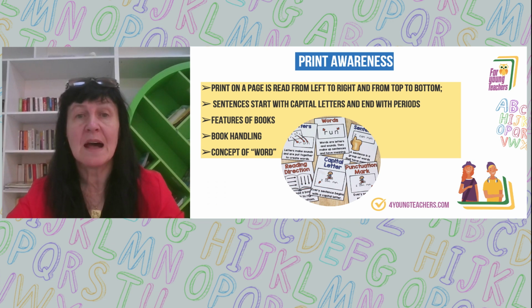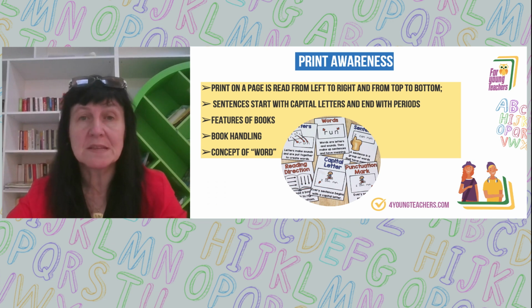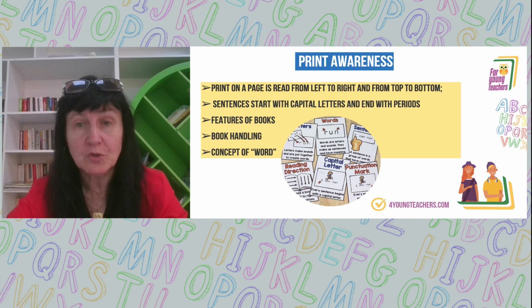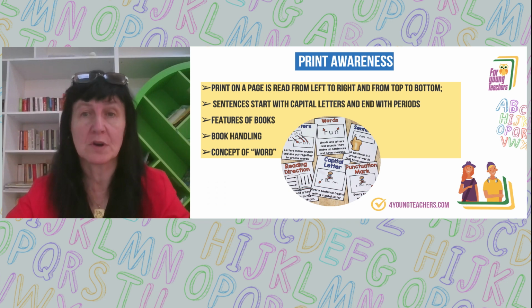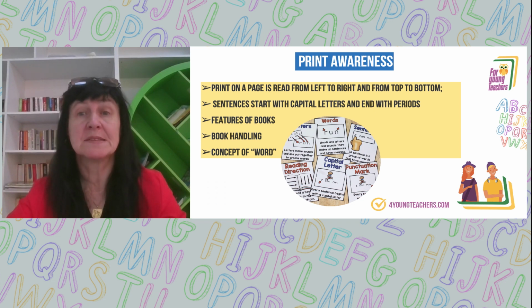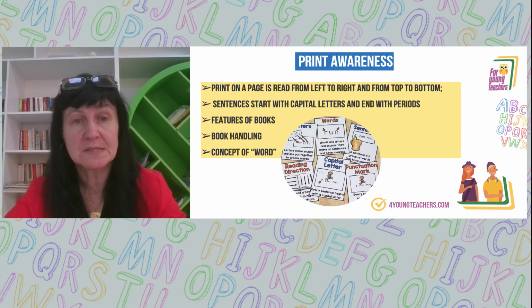Print awareness is understanding that print is organized in a particular way. For example, knowing that print is read from left to right and from top to bottom. This is important. It is knowing that the meaning is conveyed through words, words consist of letters, and that spaces appear between words, and that some words in print look longer because they have more letters than other words. It is that sentences start with capital letters and end with periods.